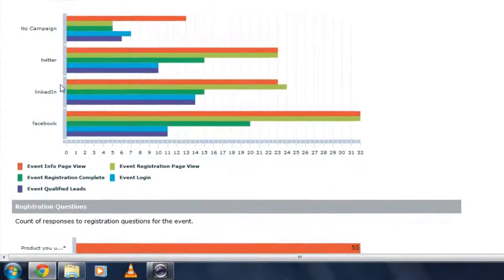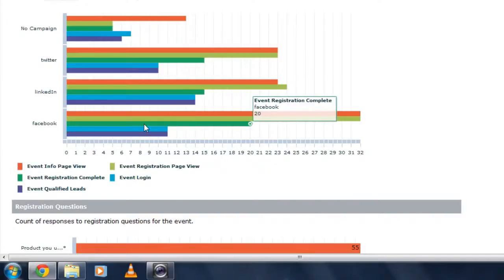So I had 3 different campaigns, and that basically means I've got 3 different URLs, just a slight tag on the end of each one of those URLs to determine who's coming to my event or how they're finding out about my event. So I'm tracking here without any campaign, somebody who's had the direct URL, people who came via my URL from Twitter, from LinkedIn, and Facebook. And for each of these, I can see how many people clicked on the event page, how many people went to register, how many people completed registration, how many people actually attended my event, and how many of those were qualified leads.